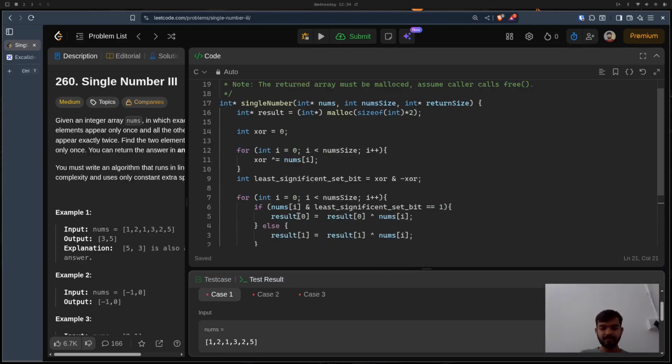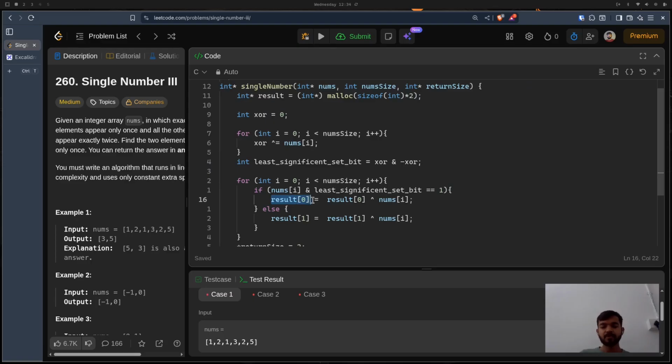We are doing the XOR operator, so this value is going to have some random value because we have not initialized it with 0.